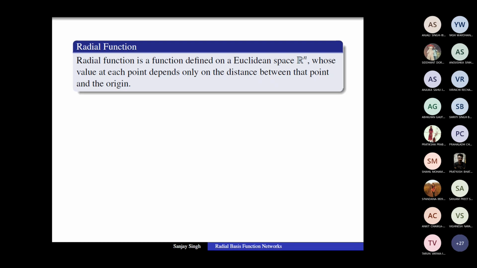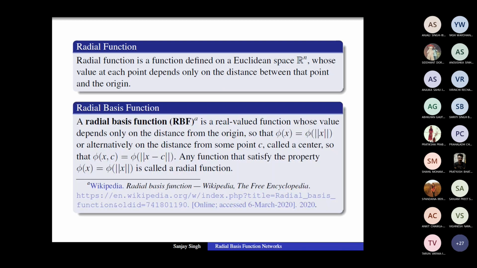Such functions are called radial. If you square both sides, it is just like x squared plus y squared equals r squared, so it is basically some sort of circular radius. That's why they call it the radial function, and because of the square root, it is Euclidean space. Now there is something called a radial basis function.